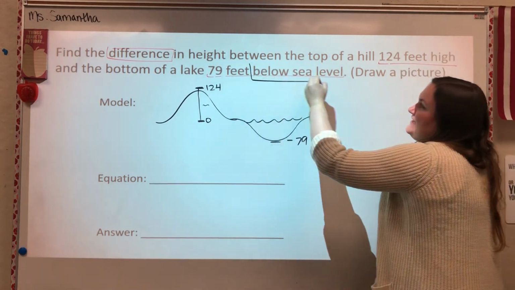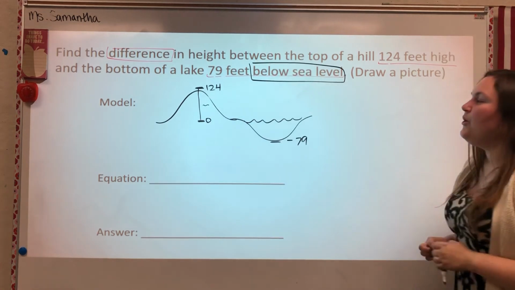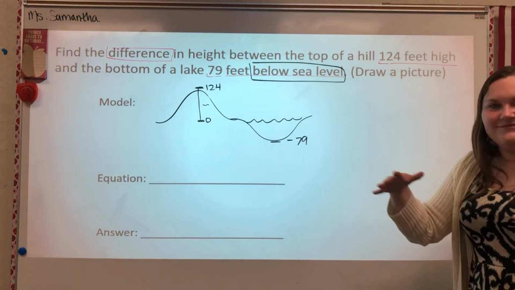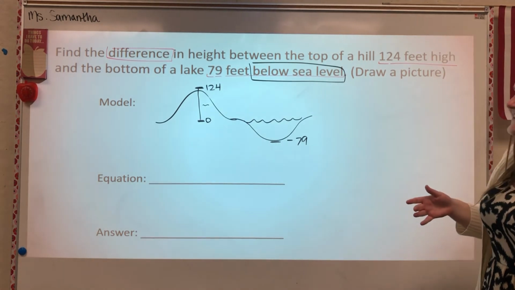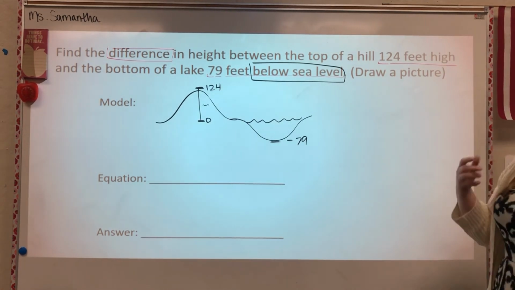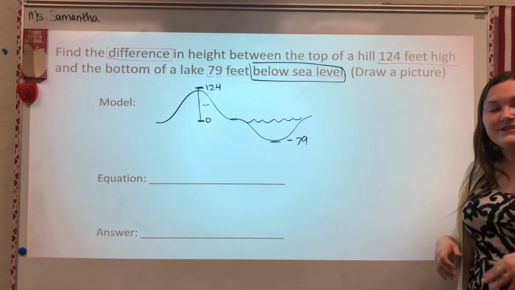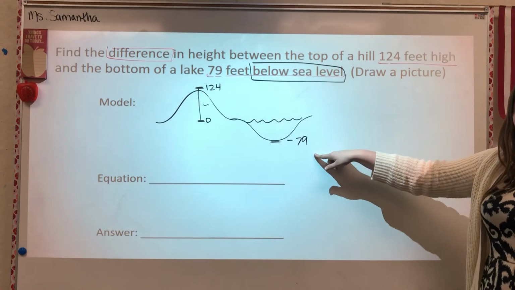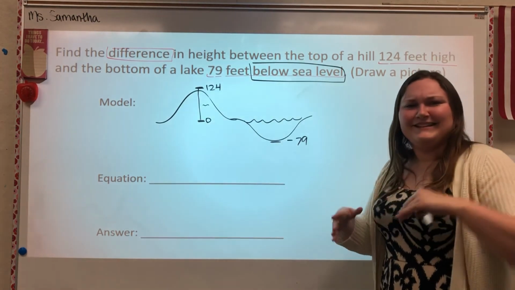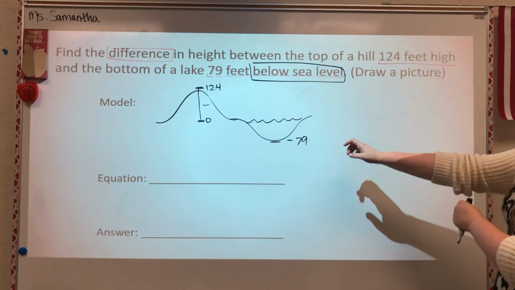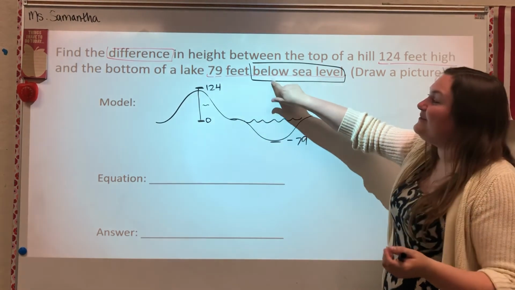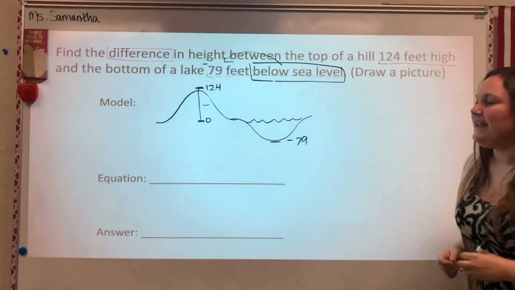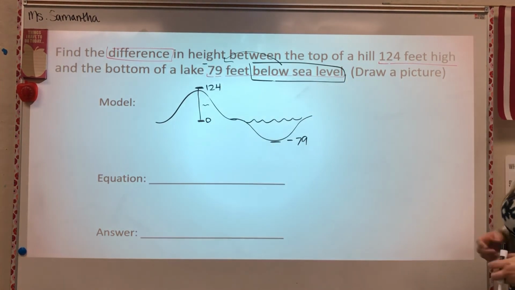Specifically because it is below sea level. When you are measuring the height of things, most of the time since we're on land, on the surface, everything is above sea level. But I'm from Florida, and so there's actually some parts of Florida where your house is at sea level or below sea level, if you're in the middle and kind of living in a ditch, I guess. So the point of this is, if it's below sea level, that is telling you that this number is negative. We would label it as a negative 79.